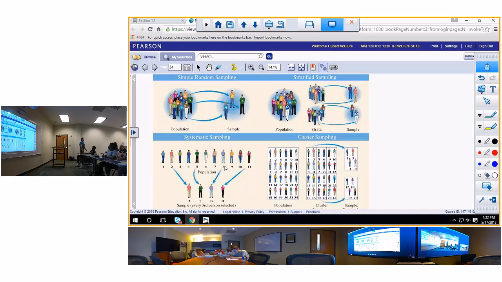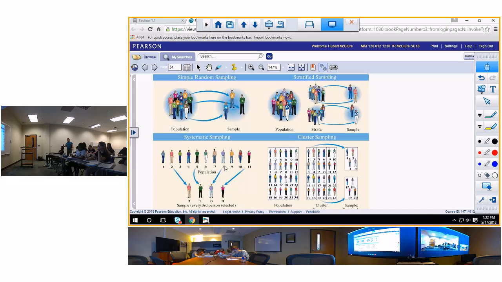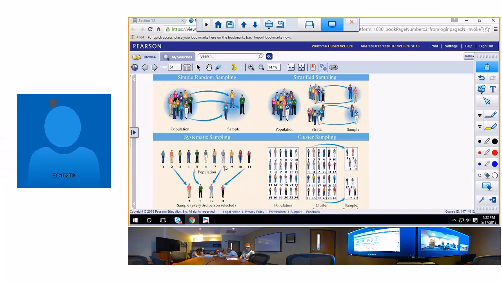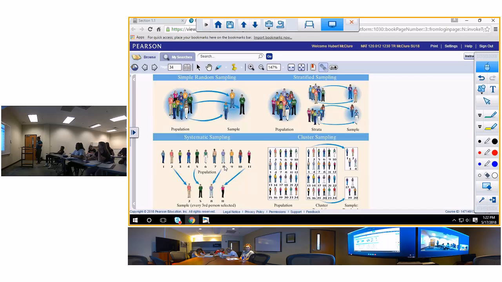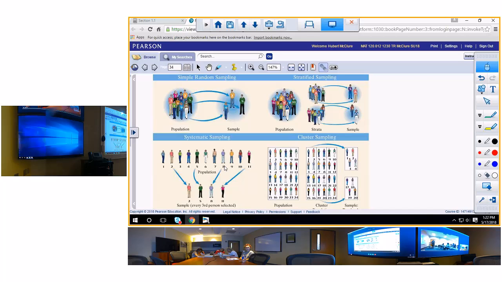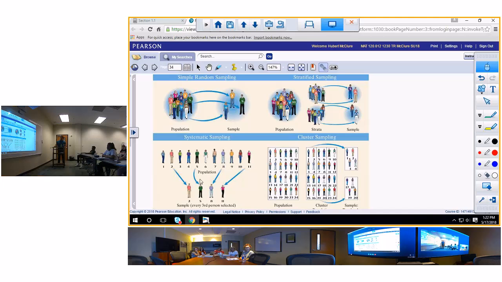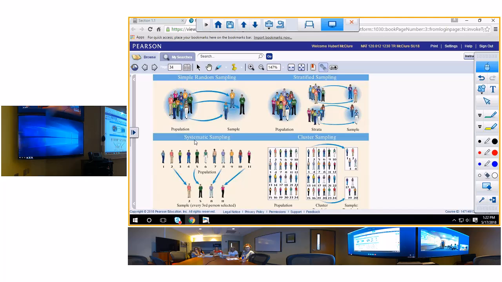If I was to stand outside and take a survey on Anderson campus students, I'd stand outside the front door because there's no other way out, and I'd say, every fifth person, I'm going to ask them if they drink alcohol, or if they drink coffee in the morning, or whatever the case may be. That's systematic. So if you're going to use a very neutral approach, these are the two to use: systematic and random sampling.